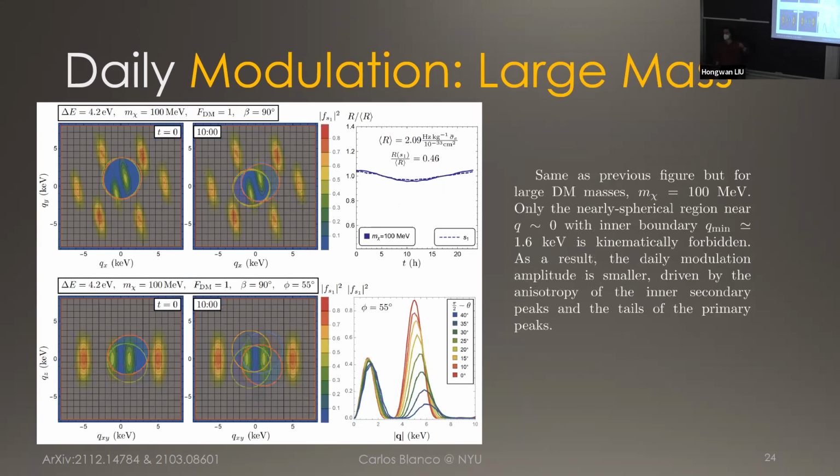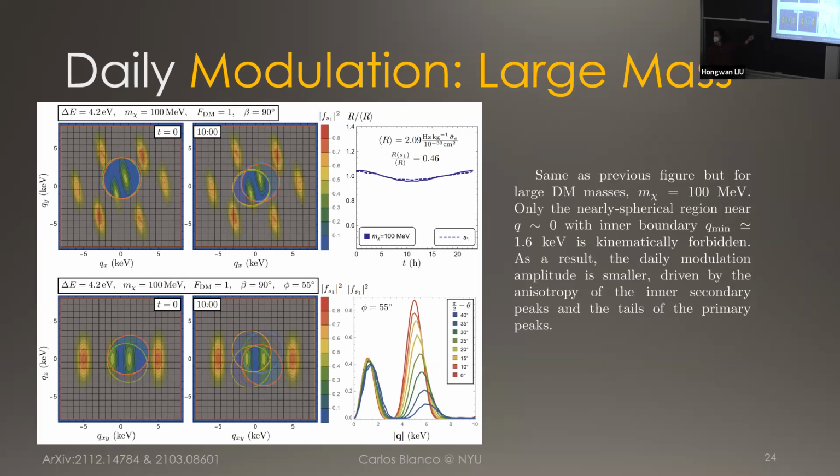At higher masses, those kidney bean shapes grow to encompass the whole plane, except for a kinematically forbidden region where Q min is still non-zero. And throughout the day, those circles still make small orbits around the origin. So the outer structure doesn't matter anymore. You're always picking that up because that's always kinematically allowed. But the inner structure that corresponds to the large scale structure of the molecule goes through these walls of kinematically forbidden territory, and that's what drives the modulation even at high masses.